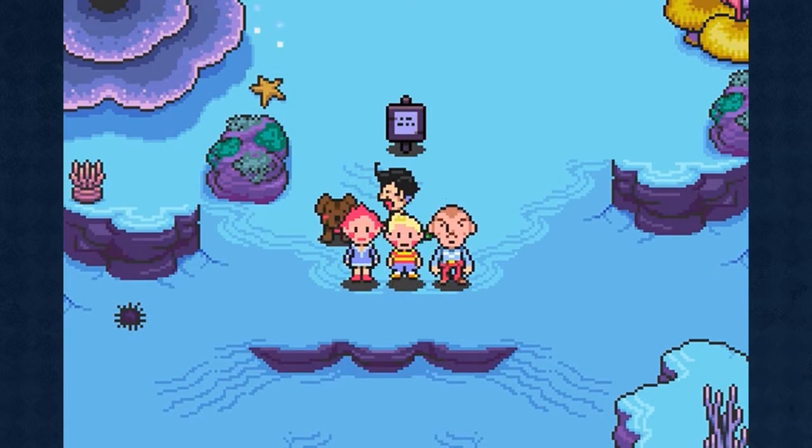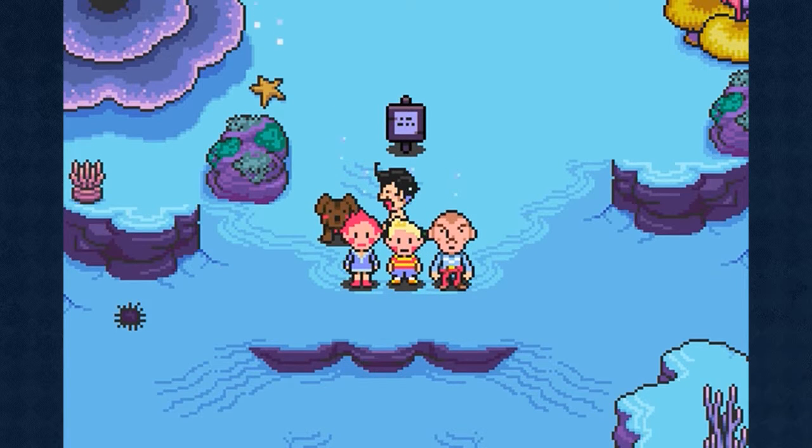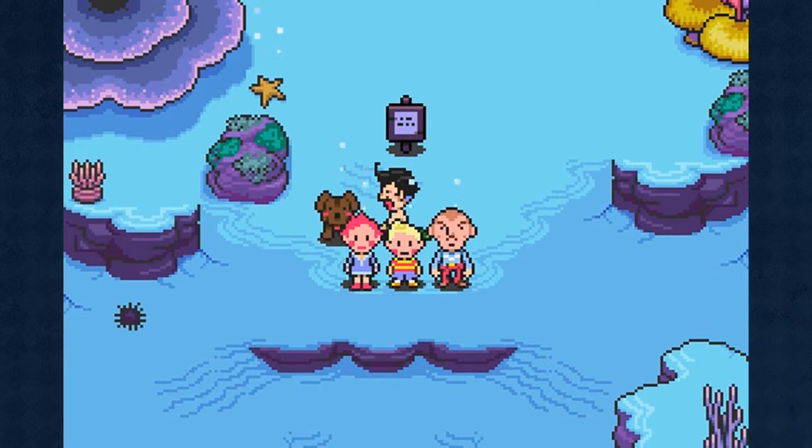You want to know why Lucas and everyone are blushing? Well, their secret is out. They kissed an oxygen supply machine, and they liked it.